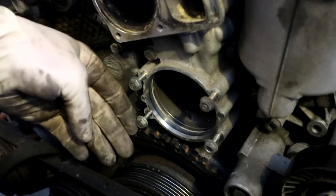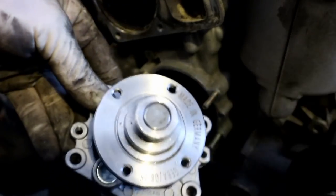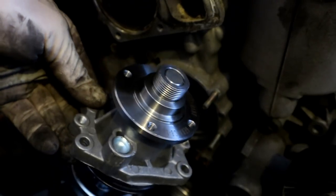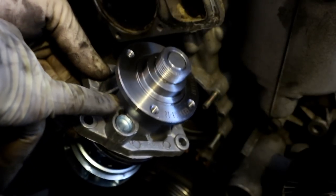So we're going to start off by reinstalling the water pump. Here we have the new water pump ready to go in, and this guy does have an up and down. Now if you'll notice, there's a little freeze plug, and it's got a little weep hole right there.